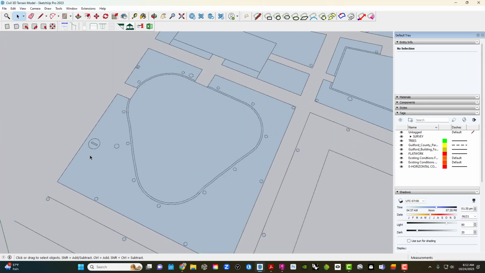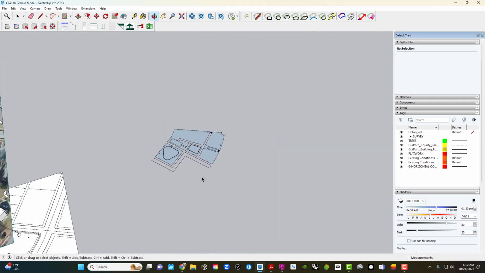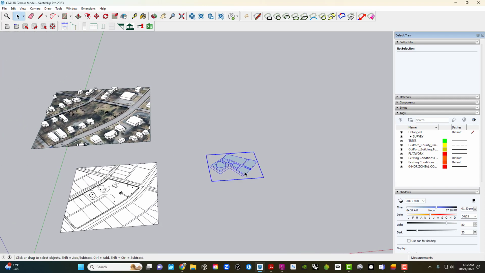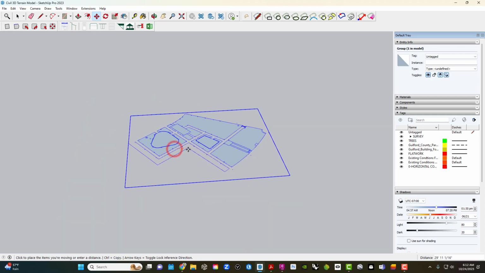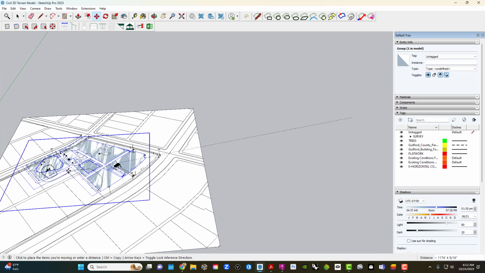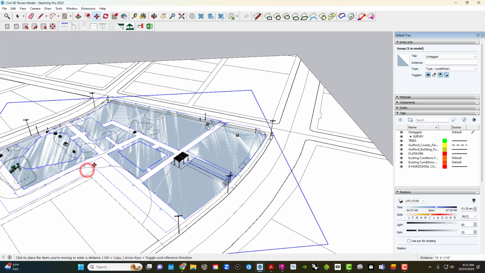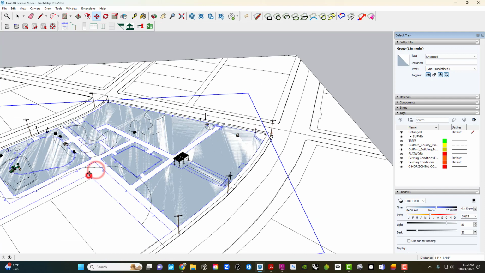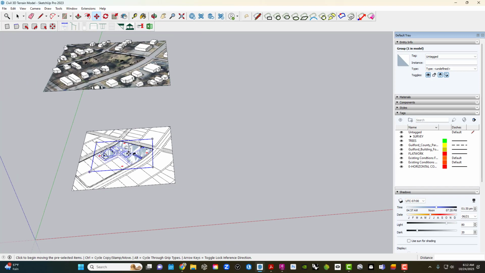So I need to place this now. So what I'm going to do is then take this and find out where to put it. So I'm on the flat work right now just so I can kind of place it. I think is that right? Yeah. So now that's right. Looks like it's lining up correctly to me.